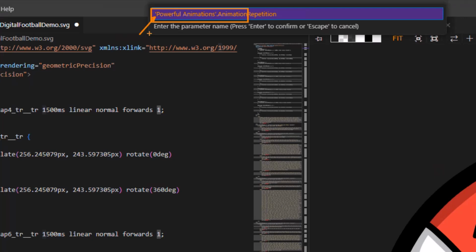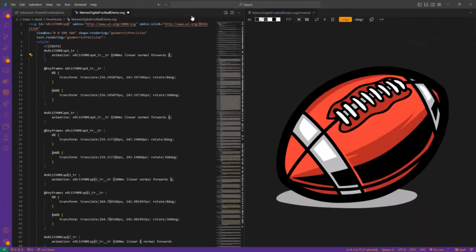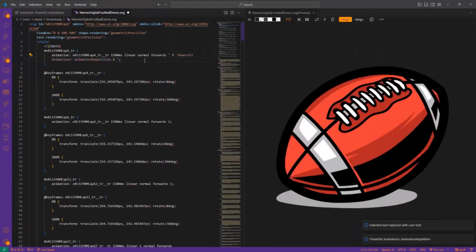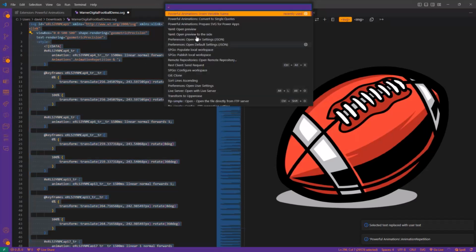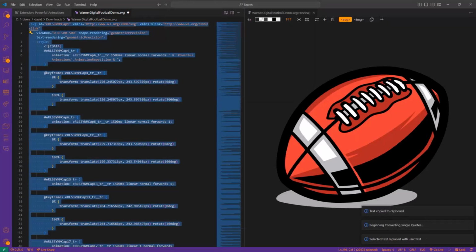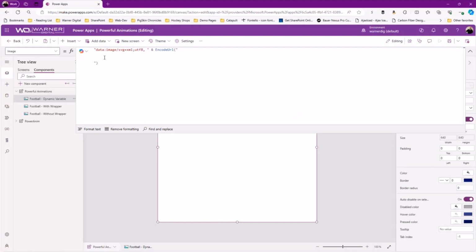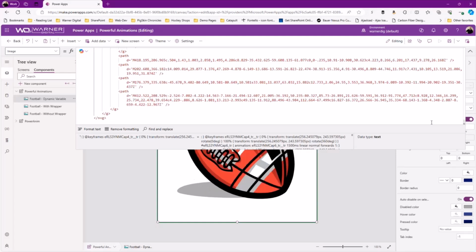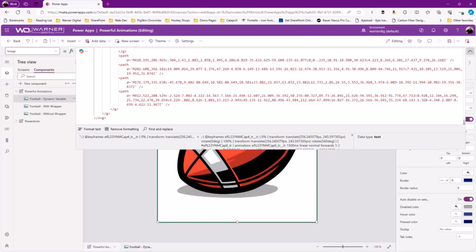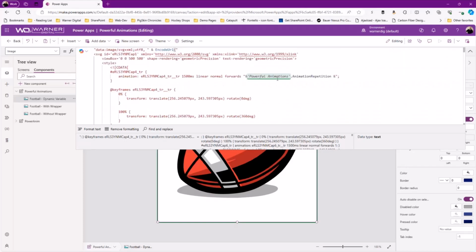because you'll notice that in this case, when there's a space in it, it adds single quotes, and that's what is needed. So it'll automatically add single quotes for you because there's a space in it, and we want to use that. It will handle that, right? So we can add that in, hit enter, and now if I convert to single quotes, it copies it to my clipboard. I'm able to go back into my Power App and paste that in, and there you go. It's working for that as well. So it does handle those, if I scroll up, no problem.